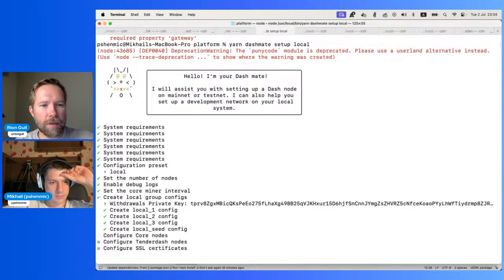Do you want to say anything about that withdrawals private key? I'm sure some people might be wondering about that. I don't know. I haven't used that feature. I think withdrawals was turned off for quite a while in the testnet network, so I wasn't testing this feature yet. Okay.